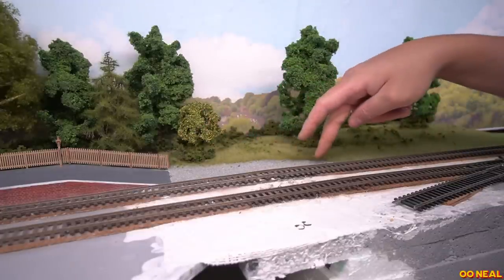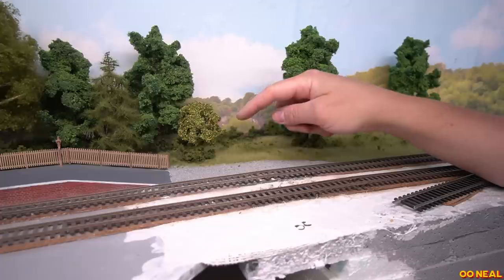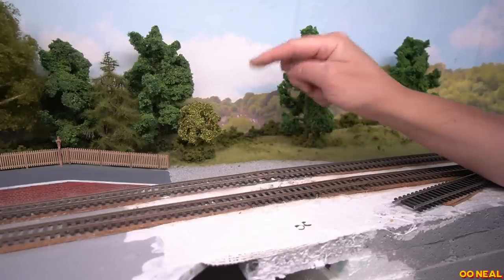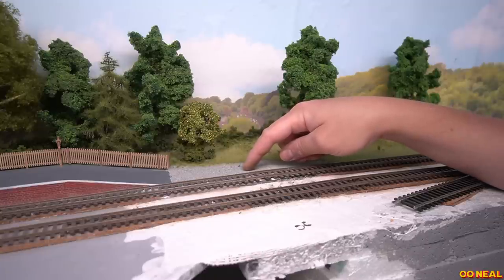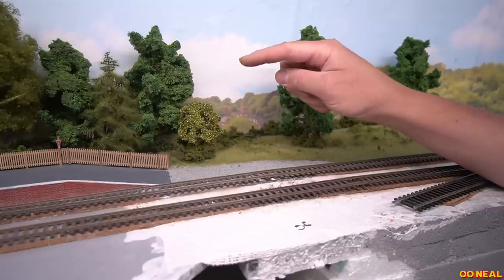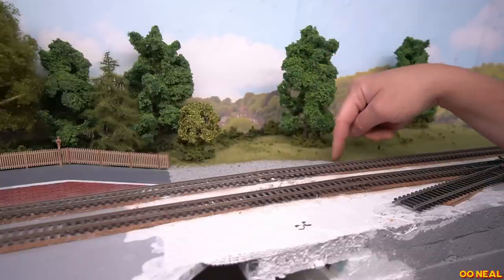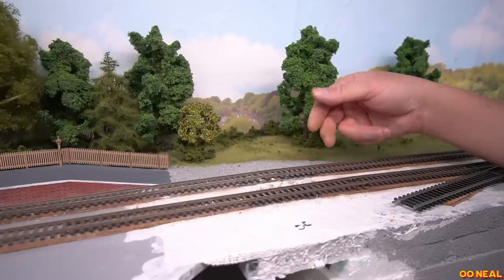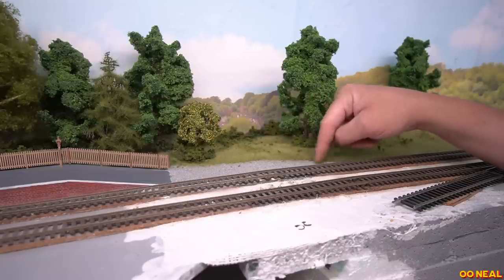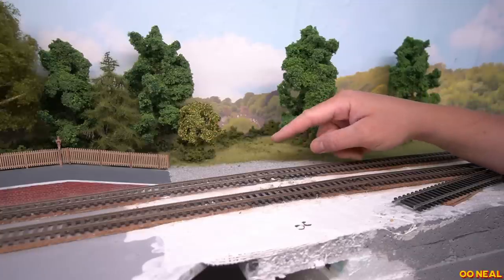On this area here, I wanted to put a signal in, and I like the idea of having a short one in here, but also I wanted it to match. I was going to go back to a normal long one. It's only got the polystyrene under here, so I can hopefully drill a hole by hand without needing a power drill. I'll pop the signal on here, so that would be on the left hand side, which would be good. That's where I kind of went wrong before. And then on the end, I want to put like a little hut, and I thought I can either use one of the ones that I've already made before, but I've also got a wheels kit that I got from Tony's Trains of Rugby. Think about popping that there, so maybe we'll do that. Yeah, so let's get that signal in.